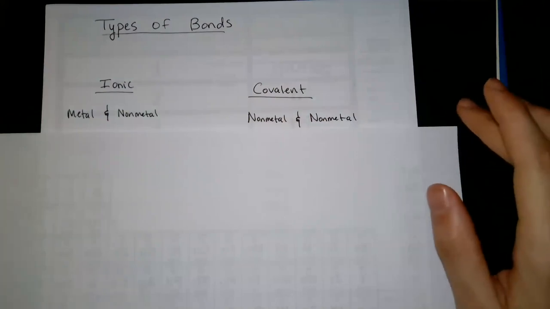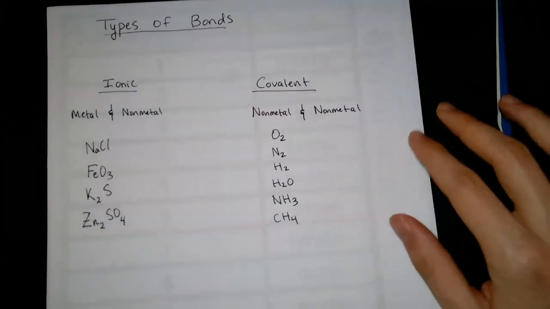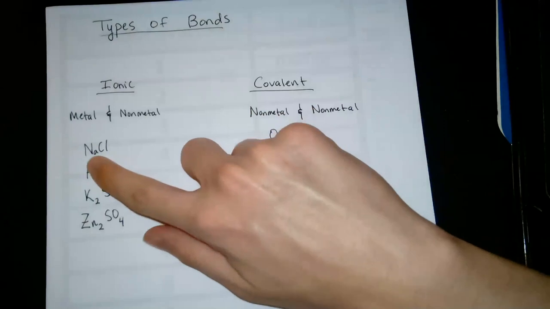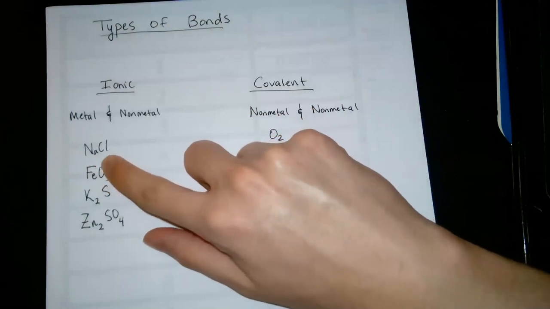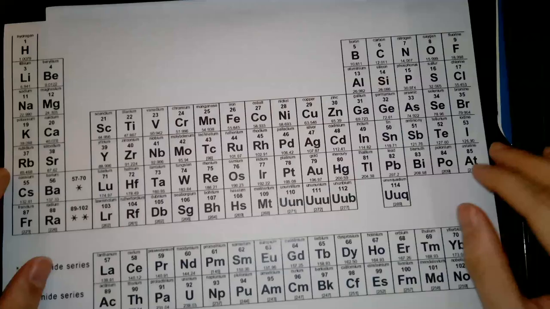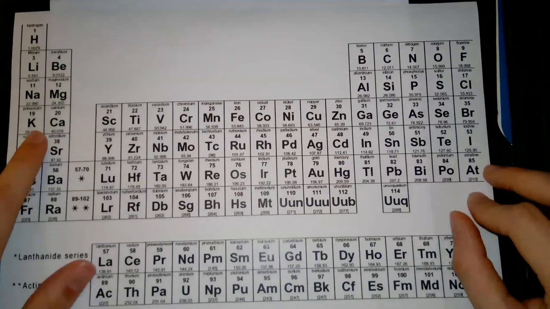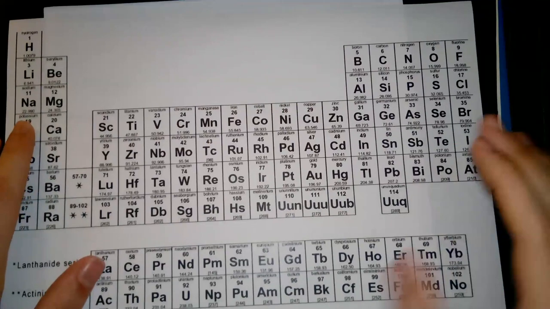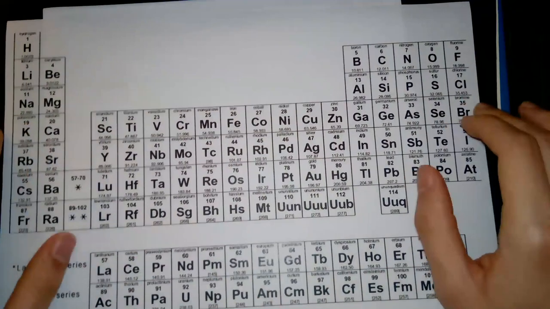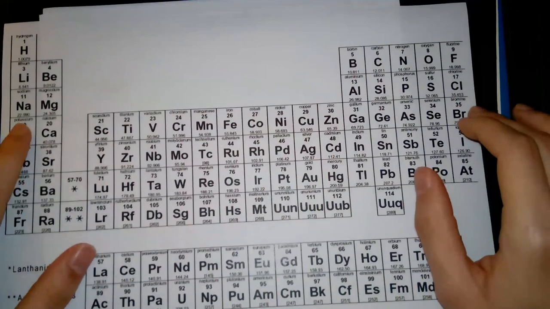So let's look at some examples. With ionic over here, we see the first one is sodium chloride. This one is very important. You'll see this many times. It's the number one example. So if I go to the periodic table, where is sodium? It's over here on the left. If you're on the left, you're a metal, except for hydrogen.